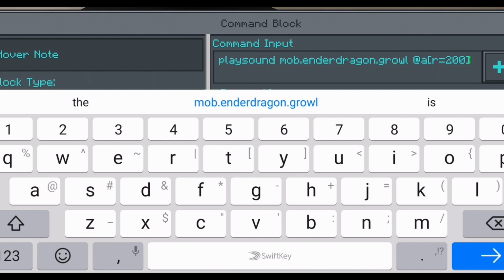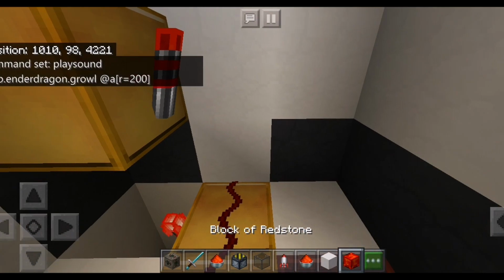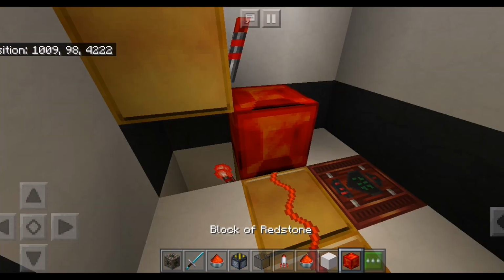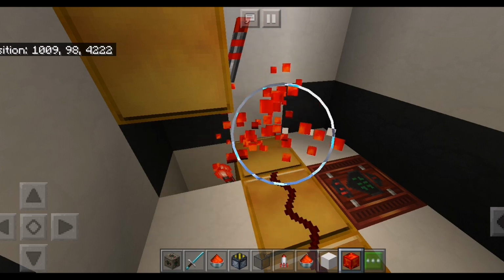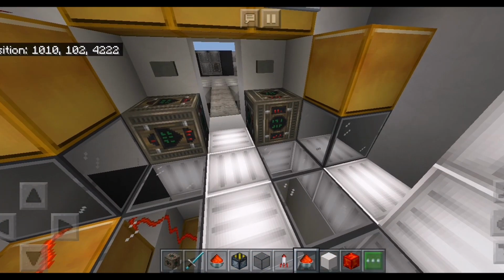So that is how we do the audio aspect of the engine. This gets switched on. I'm just going to demonstrate real quick. And there you have it, your rocket sound.